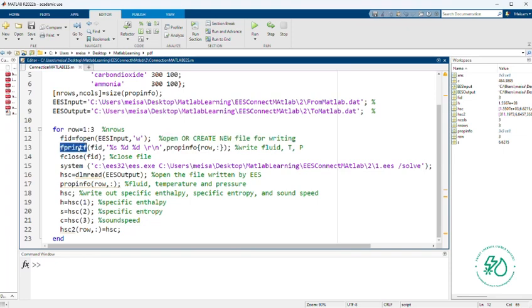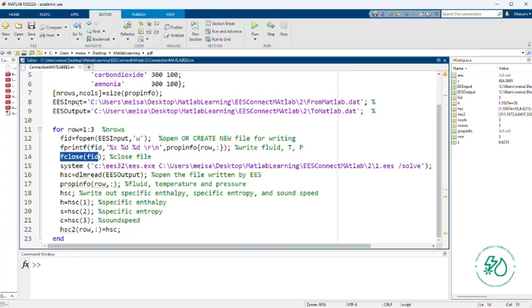Then by command fprintf, we write in the open file feed. We have one string, the name of refrigerant, and 2 numbers for properties of the refrigerant. After writing the variables from Matlab into the dat file, command fclose will close the dat file.